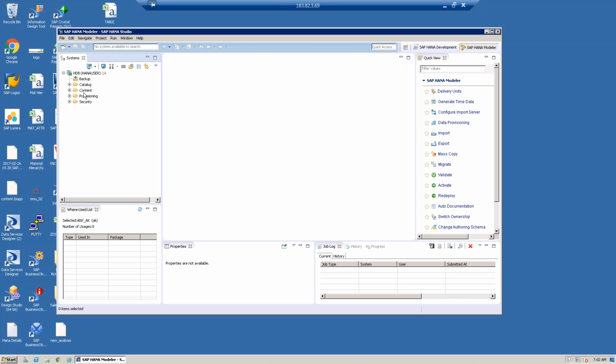Not this one. When we were creating the system, I asked you what multiple container and single container are. Okay, we'll discuss this point at the time of the architecture discussion.